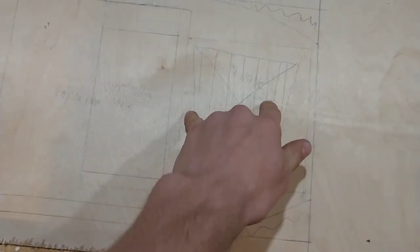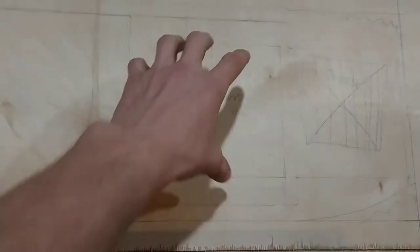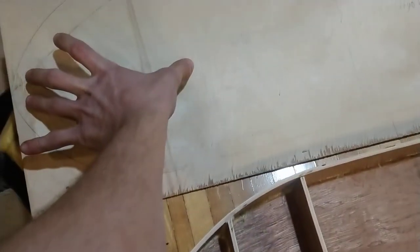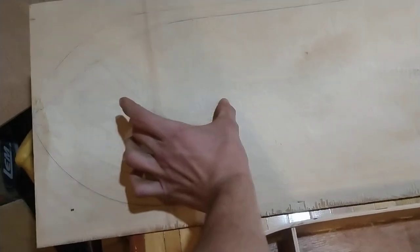You cut out this block for the stern wheel, possibly this, depending on how I want to set up my servos and routers. This is going to be the engine room, this is the cargo hold, this is the space that the boiler can go in because the bulkheads are here. The boiler will have to sit down on the hull, and then there will be the space on the nose here, and then the pilot's house will take up approximately this space here.